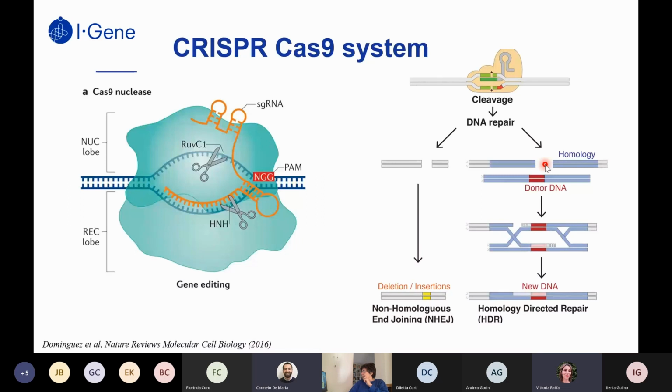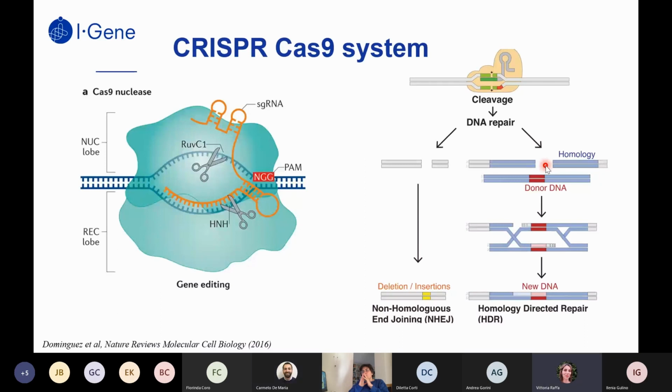Okay, I want to stress, guys, one thing. By performing a deletion or an insertion, what we obtain is a mutant organism. This is a mutation. This is a mutant organism. But if we insert an exogenous gene, we are creating a GMO, a transgenic organism. This is important because, from a regulatory point of view, it makes a difference to have a mutant or a transgenic organism. Okay.